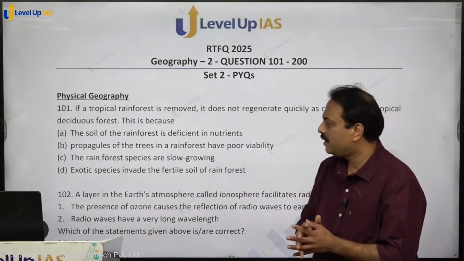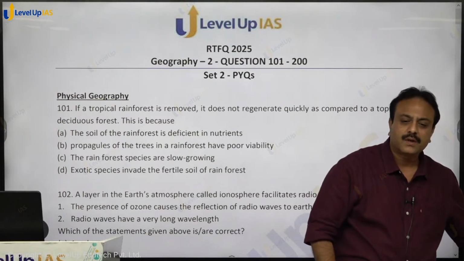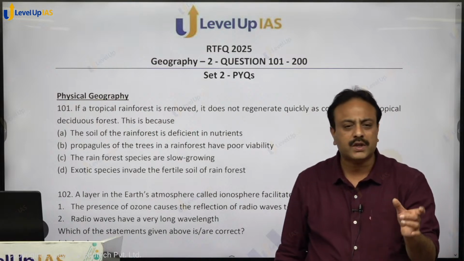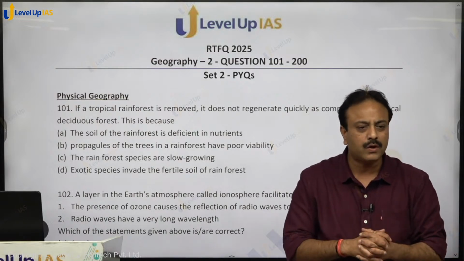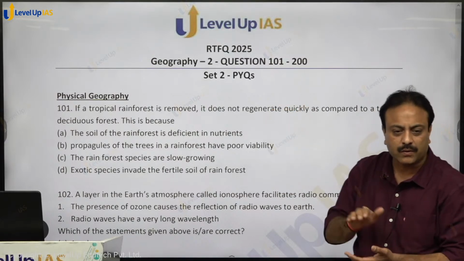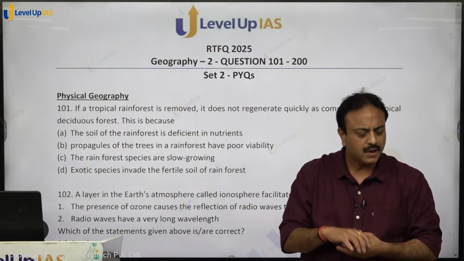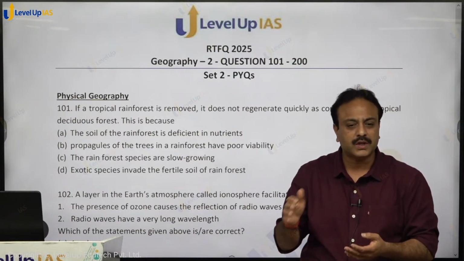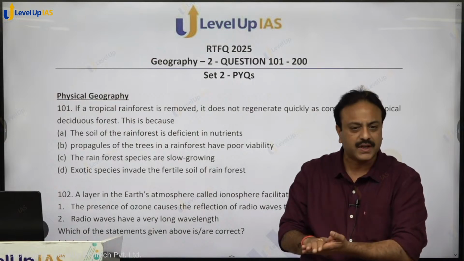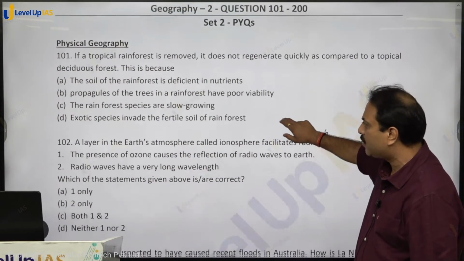So today we are having the lecture on PYQs, previous year questions. Total 200 questions had been sorted out, that I told you yesterday. We start with the first section. First we will go through physical geography, then we will take up questions on Indian geography, then we will take up map work, followed by agriculture. The questions of agriculture which are relevant for geography as a subject, not agriculture as a subject. So we will be starting with physical geography.